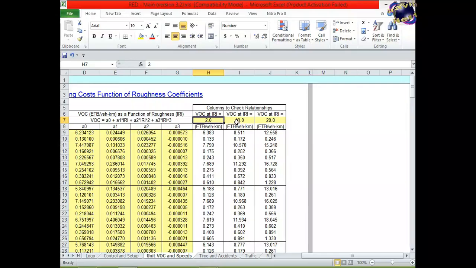When you see 10, it is a rough road, especially for asphalt road. If roughness is 10, it is a very difficult road. If it is gravel, no problem. But if it is asphalt road, if it is 10 IRI, International Roughness Index, it means it's a very rough road. 20 is very rough. Asphalt road, it doesn't exist with 20 IRI, but for gravel road, it's possible.